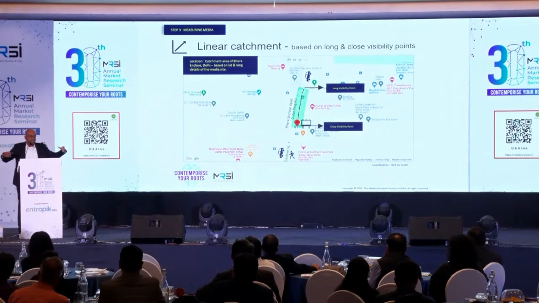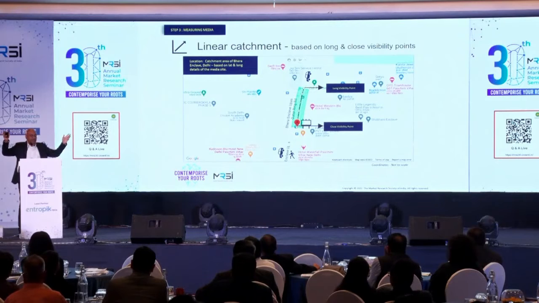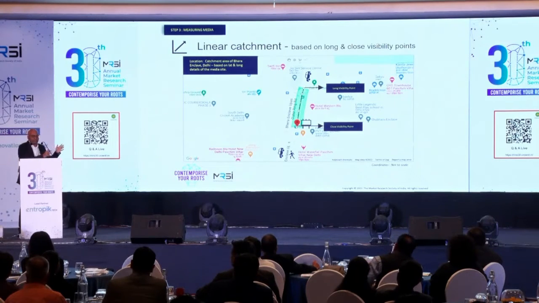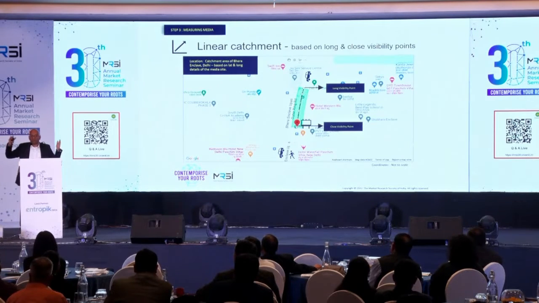So how this helps, if you have 2 sites in the same location, a site which is really large and owned by a media owner, and a site which is really small owned by a media owner, the site which is really large will have a longer span of visibility as compared to the smaller site, actually. So the site which has got a longer span of visibility will have a lot of data coming to it, or more people will have an opportunity to see it as compared to a smaller site, actually.